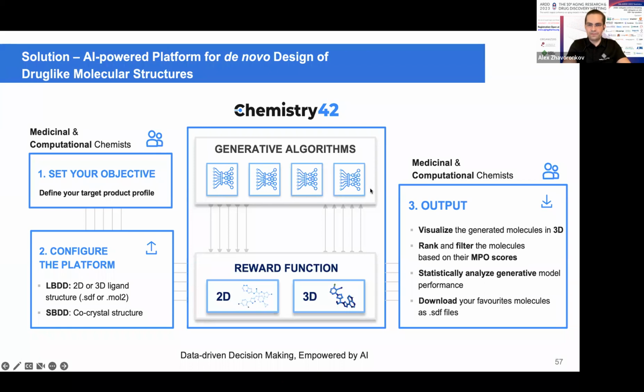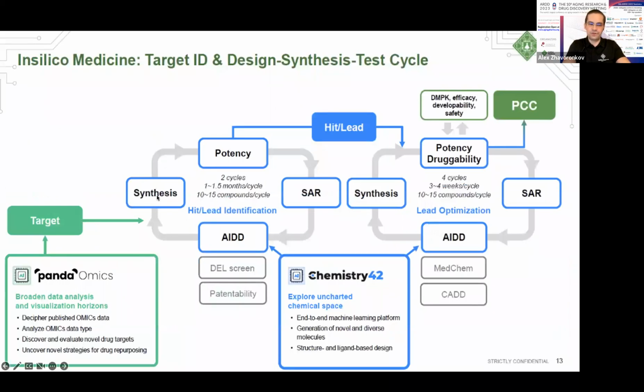Once the generative algorithms get this input data, they start generating a lot of molecules. And as they generate, we have a lot of predictive algorithms that in 2D and 3D evaluate those molecules, and either reward or punish each individual model and also the ensemble for generating good or bad molecules, basically looking at how druggable, how drug-like those molecules are, and whether they are more likely to have certain properties. Those predictive models can also be used as a filter to select the best molecules that were generated by this huge symphony of generative systems. So you synthesize and test. Usually this is our workflow.